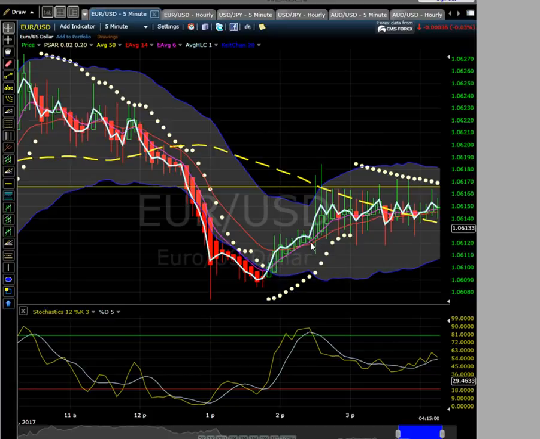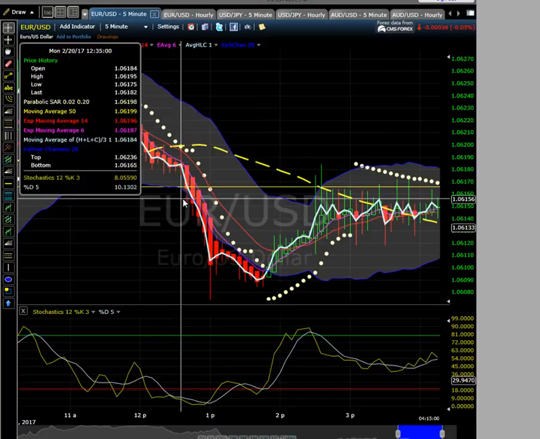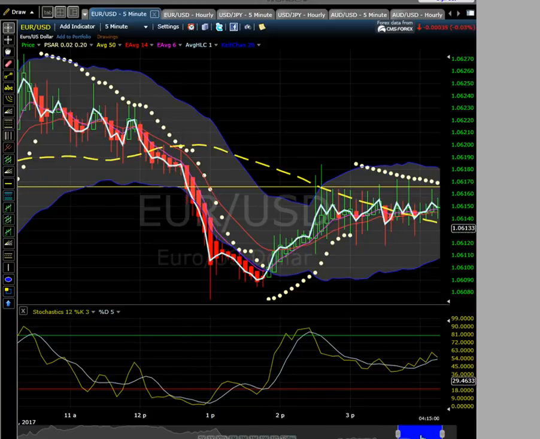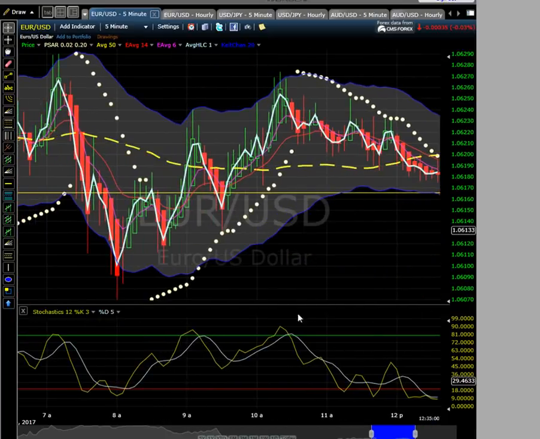But if you look over here, you also see how it gaps out. It treats it like a support and resistance as well. And let me see if I can go down a little bit. You see it right here. Same thing over here. It crosses over, gets you a little gap right there. Treats it sort of like a support and resistance.